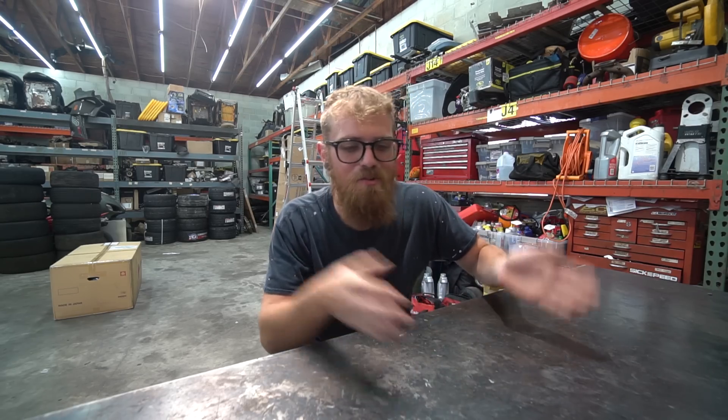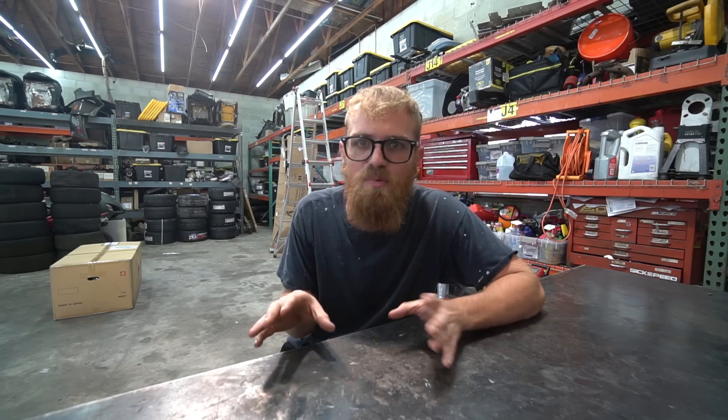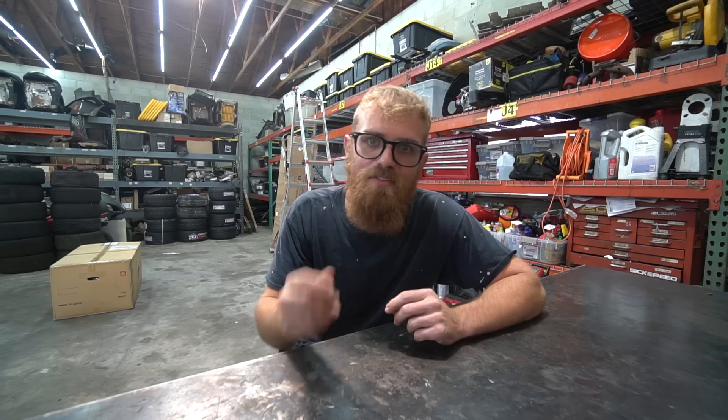Hello and welcome to part 5, the finale of the one-week rebuild of the LS Miata. We are taking this thing from running, driving 5.3 to running, driving 6.2 in a week. Major changes along the way - drive-by-wire, fuel surge tank, different clutch, different lots of stuff. The car has been completely torn down. We got it running yesterday. We still need to iron out some kinks with the way it runs, finish putting it back together and go drive it. So we're going to tidy up the rest of the car, button everything up, go take it for a rip, and then add even more upgrades. Let's get into it.